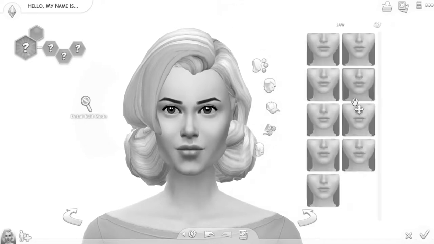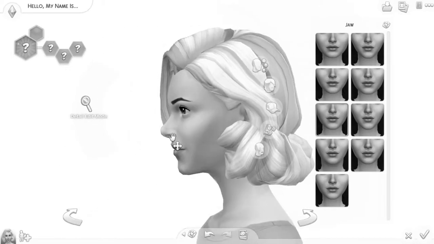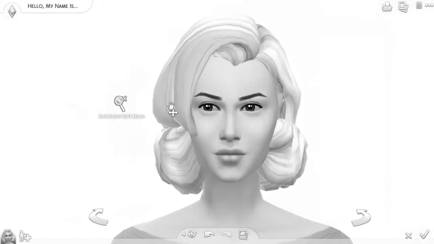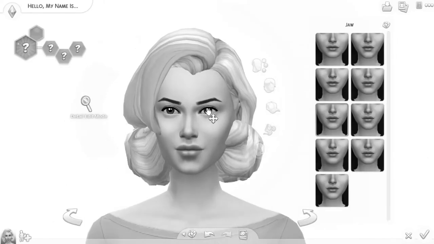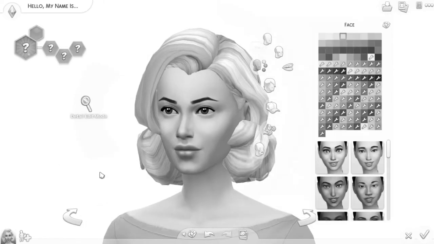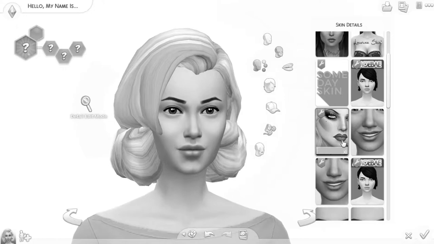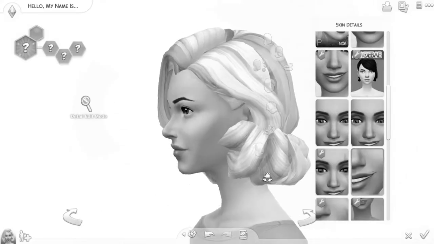That chin, that jawline is very masculine. It's very strong. Let's try and look. There we go. Much better. Although, oh, the profile is not looking great. Okay, I've changed the face up a little bit to look a little bit more like Marilyn. It doesn't look a huge amount like her, but I think it looks close enough. Not really, but again, I don't want to spend ages on this.